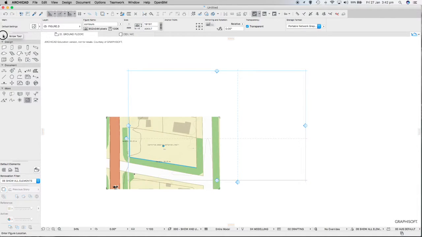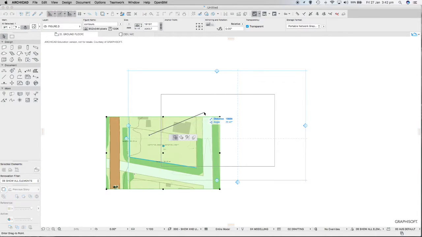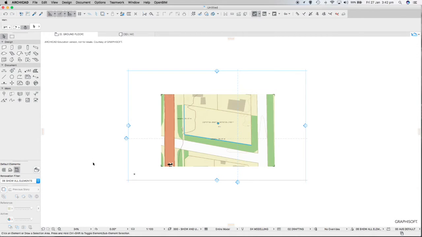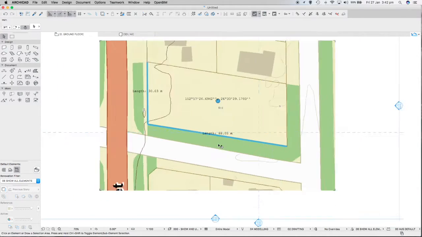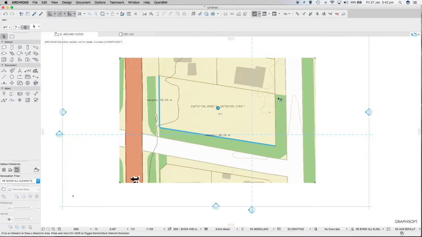So I'll just switch back to the arrow tool now so that I can select things, and if I wanted to I can click and drag that more into the center for the moment. So that's an image of some site information taken from the local town plan of the site that we'll be working on. We've got a major road and another couple of crossroads, and the site sits in that block in between there from one street to the other, with the street frontage down towards the bottom of the page. At the moment, this information being taken from the town plan map, the edges of this image will be pointing north-south.